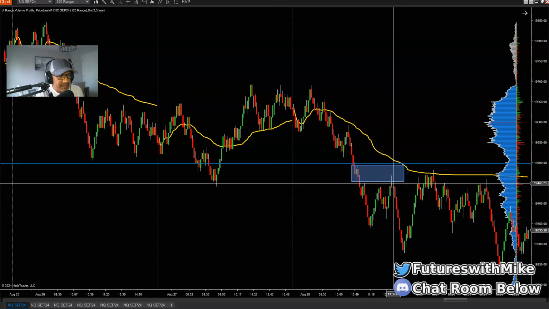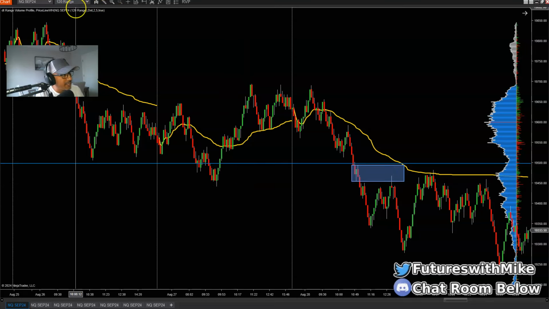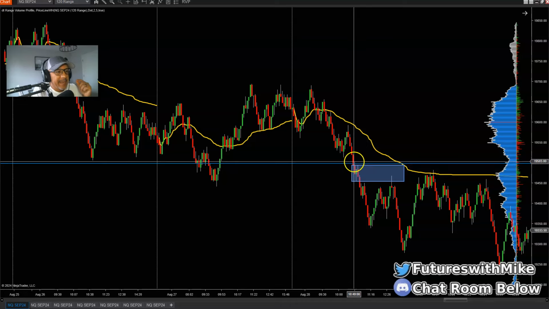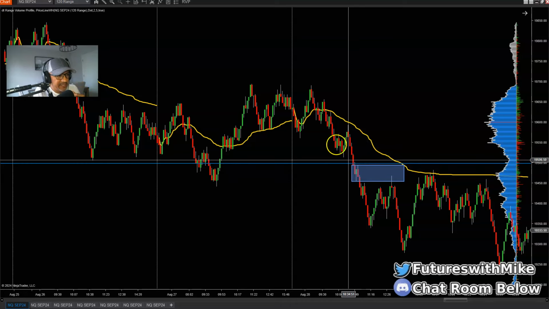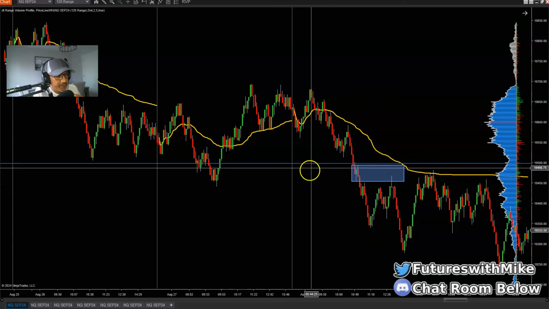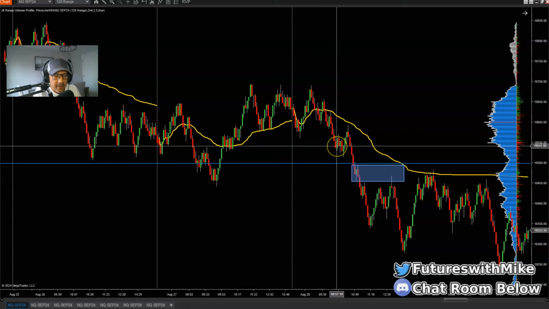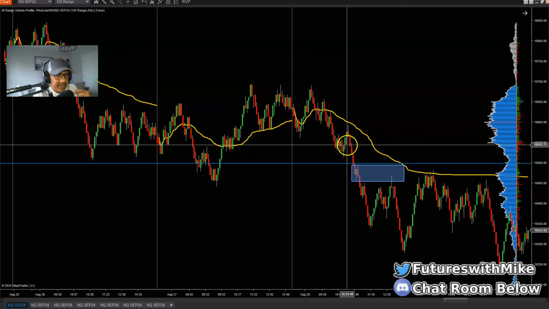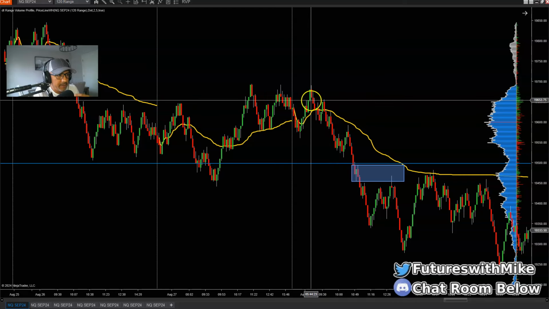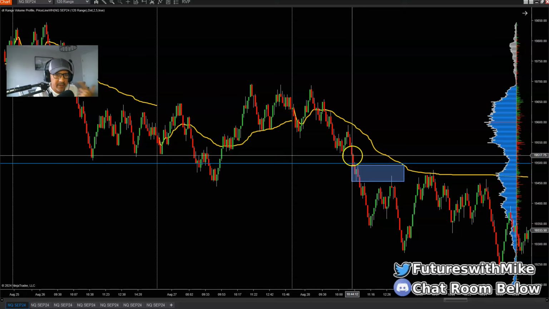Why am I interested at this area? Again, because we broke structure on a higher base chart. That is definitely going to increase my awareness of this trade setup right here. Now, typically speaking, if it's the latter part of a leg, which it is on the push to the downside where we had to break a structure right here, I would be looking for higher areas for the market to possibly test. But there are no higher areas. The gap was filled here, the gap was filled here, the gap was filled back up here. All these areas have already been mitigated, meaning there's no imbalance there.